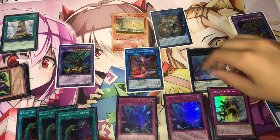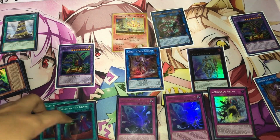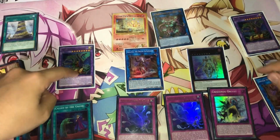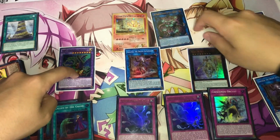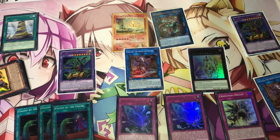Okay, so now once you disrupt 3 cards, so you can get 3 cards out of there, and then ABC is live, by the way, because you still have 3 cards in hand. These 3 cards are still in hand. ABC is live. You send 2, you banish 1, you have 2 negates, and then for next turn you have a Crescendo. They're not playing Yu-Gi-Oh essentially.